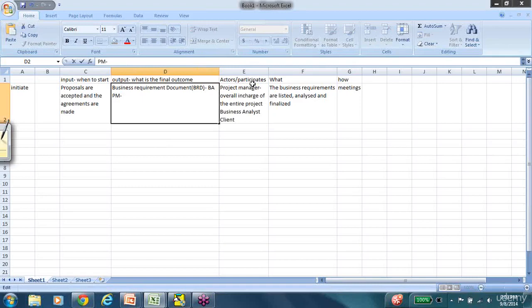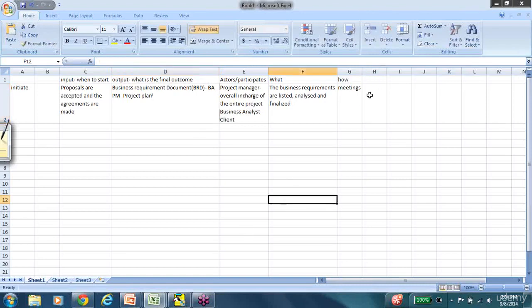The project manager creates a project plan. The project plan will include information like exactly what dates we are going to start, which step, how many team members we are going to have, what are their individual roles and responsibilities, all of that high-level project dates, team members, the effort estimation, all of that is part of your project plan, and the owner of the project plan is the project manager.